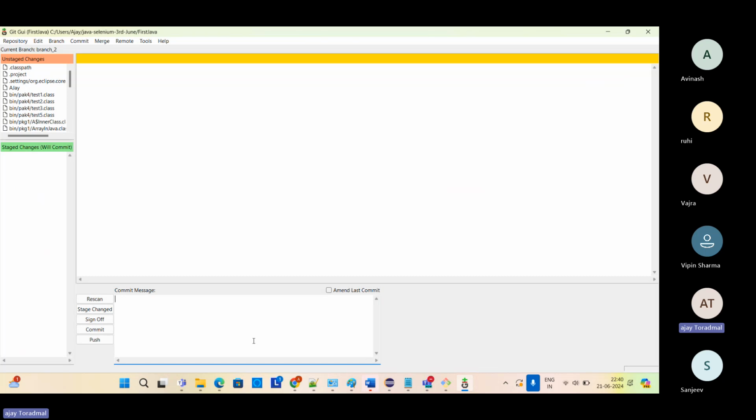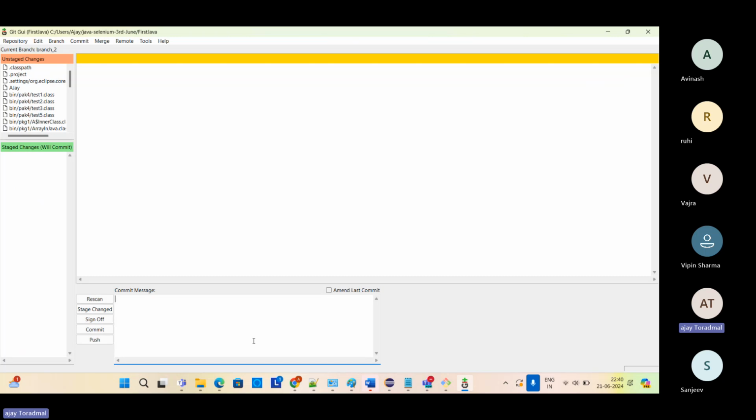For example, this particular window is your git GUI. GUI means graphical user interface. Whatever commands we have seen so far, we can execute from here. There is no need to type any command. You just press the button and those commands will execute for you. If you use this GUI, you will forget the commands. That's the reason I'm saying use the commands to push and pull the code, create branches, and fetch, so you get the idea of how those commands work.